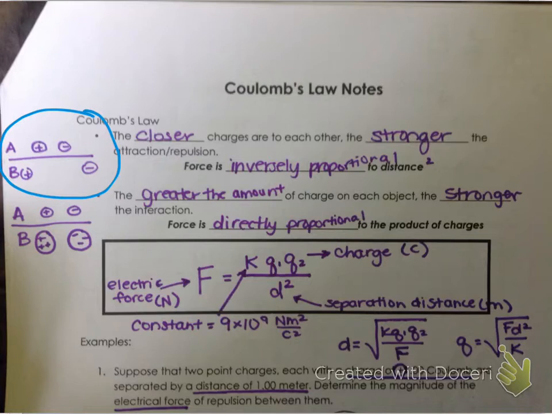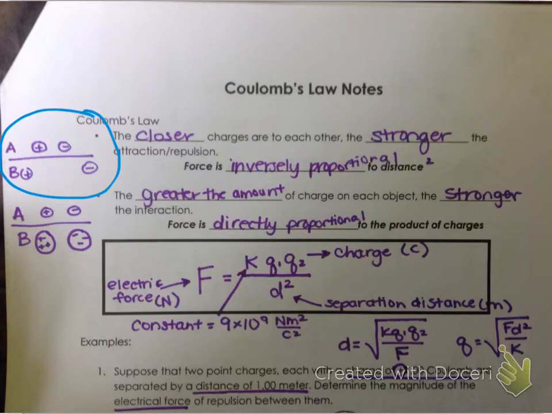I gave them about 30 seconds to think about it, which one would it be, and why would they think that. And then I have them turn to their partner and ask their partner about that and see what we come up with. And then I have my students raise their hand and come up with which one would be a greater attractive force, and then they come up with A, and so I ask them why, and we usually come up with that they're closer together.